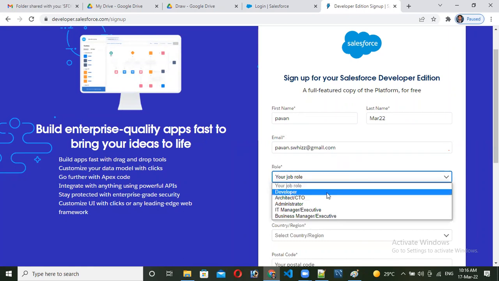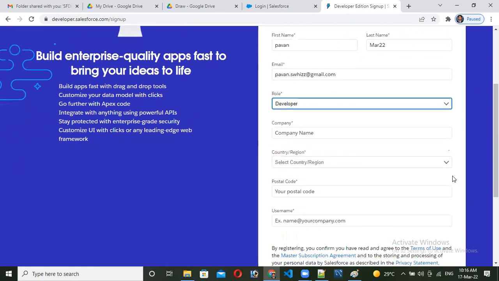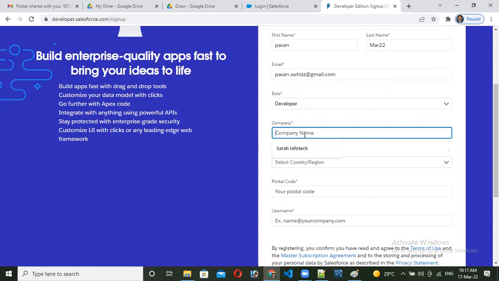So, developers. You are all developers, right? Developer is nothing but both the admin part and the development part, like both configuration and customization, you have to know. An administrator only requires the configuration part. So in Salesforce, we have two parts, configuration and customization. A developer needs to know both things. An administrator can have knowledge of only configuration. So you also give the same things, okay?